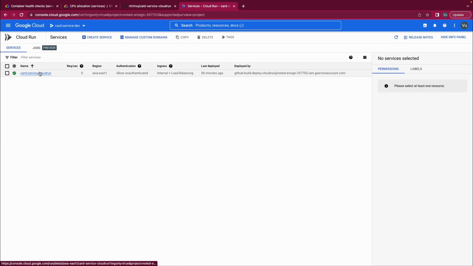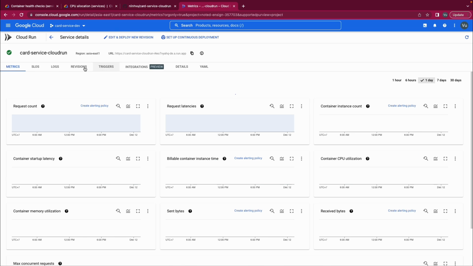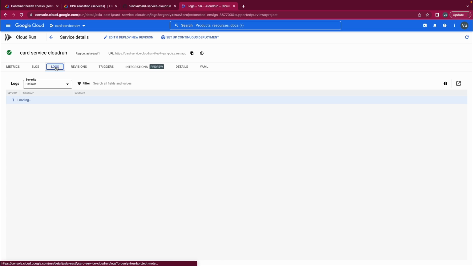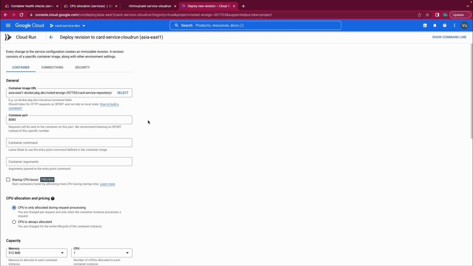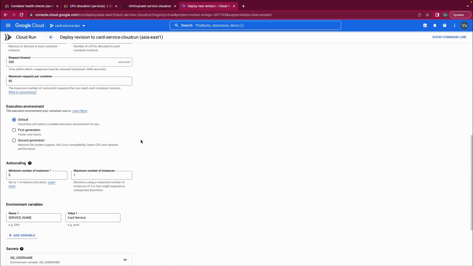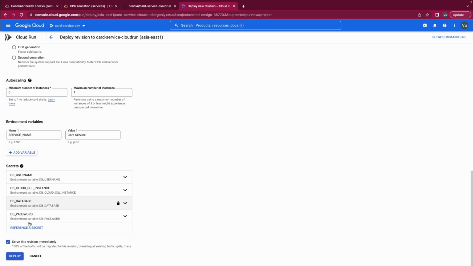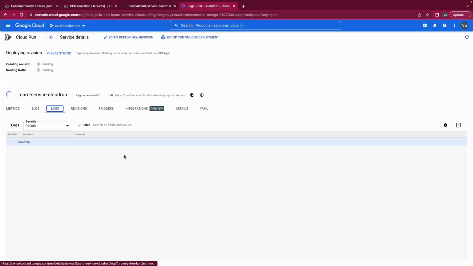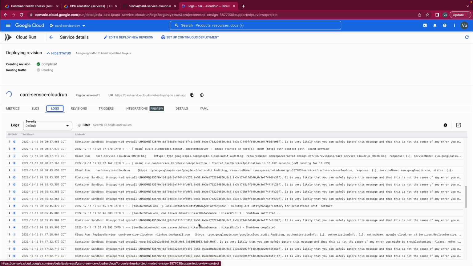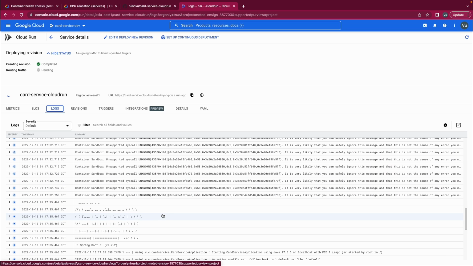We have the Cloudron service and log. Okay, we now try to restart it. Just keep everything the same, and then check the log again. So a new instance starts.